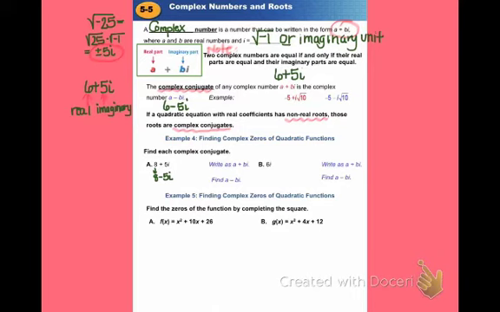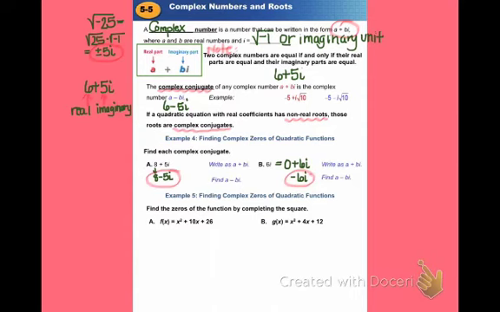Now B is a little bit tricky because B just says 6i, and it looks like it doesn't have a real number part. Technically, the imaginary part is 6i and the real number part is 0. So this is really 0 plus 6i. To get the conjugate, I keep the 0 exactly the same, but I change the plus 6i to a minus 6i. So the conjugate is technically just minus 6i. You don't have to put the 0 there, but that is your conjugate.